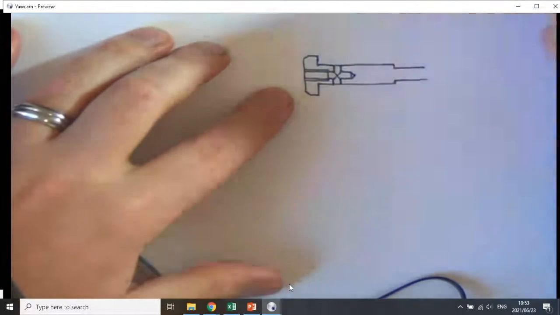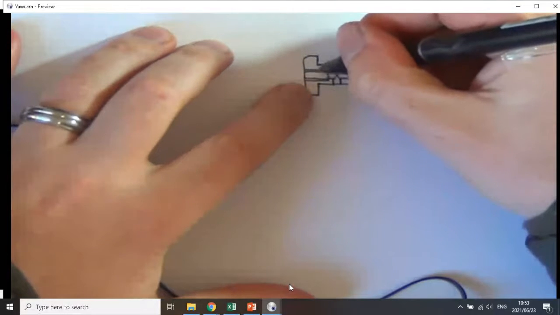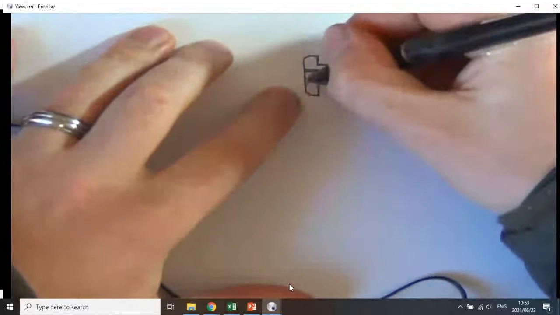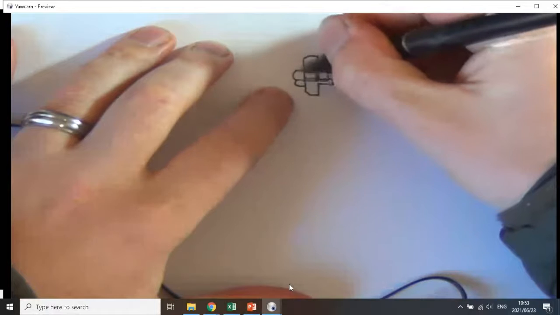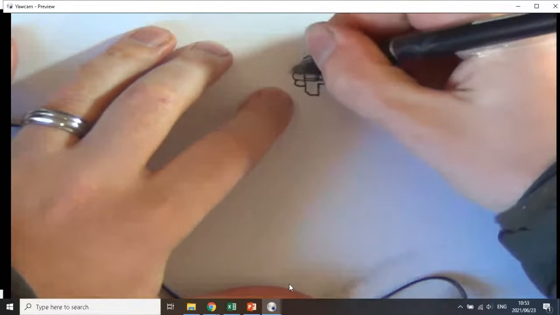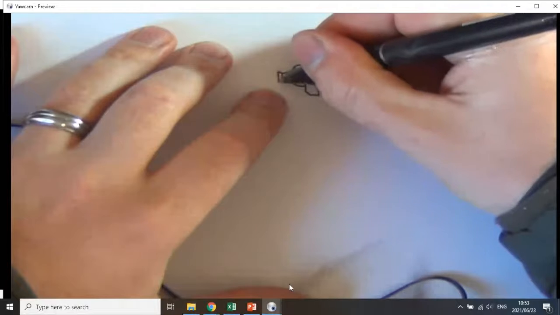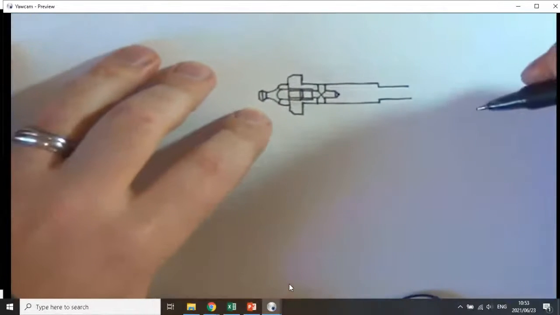Into this shaft, I'm going to draw my grease nipple, something like that.